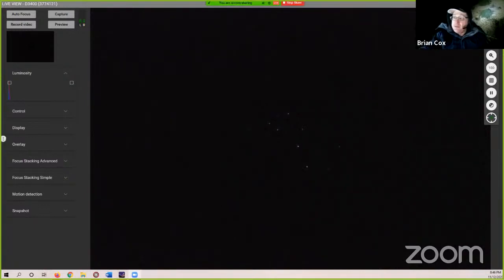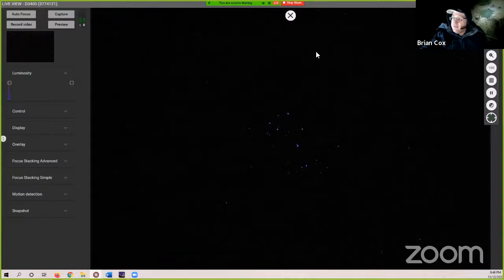Before I tell you a little bit more, let me show you what would happen if we take a 2-second image instead of a live view of the camera. This will gather a little bit more light than we can with our eyes. You'll notice that with this image, we can start to see that blue color in the stars, plus some other stars in the background. You start to get a sense for how wonderful this object is in the night sky.